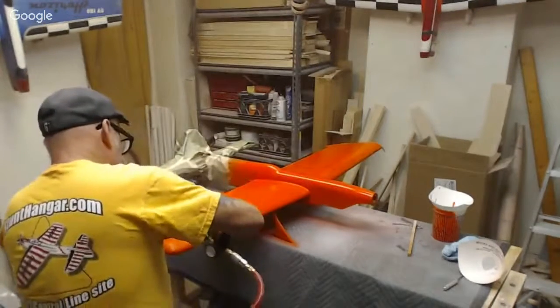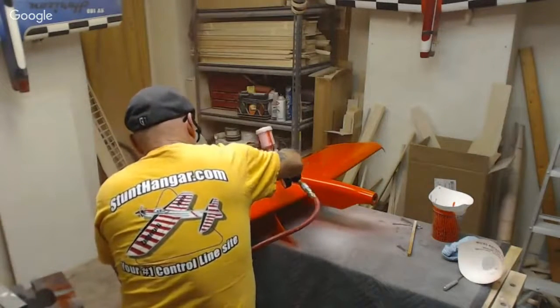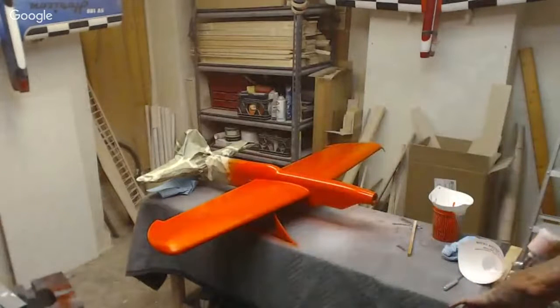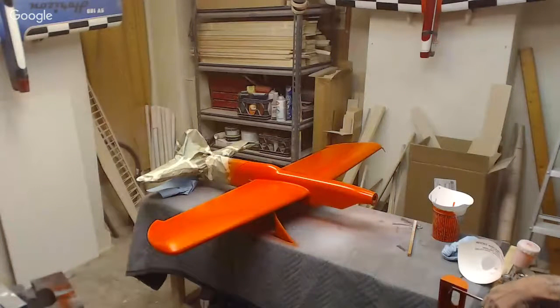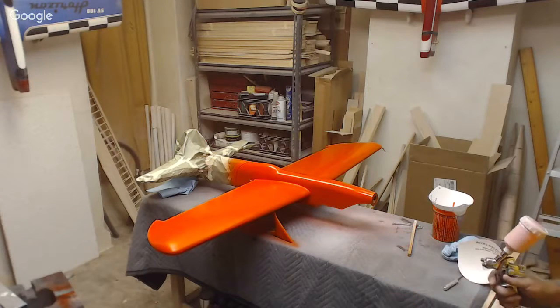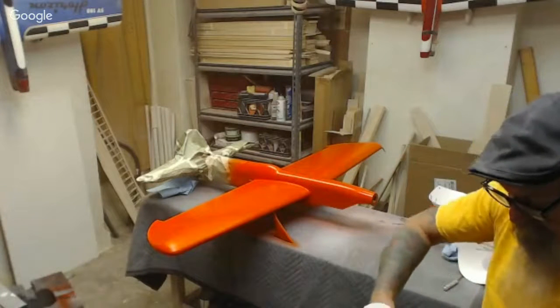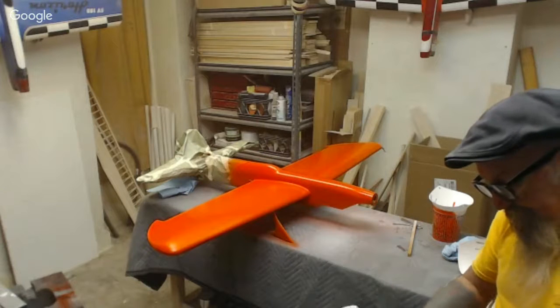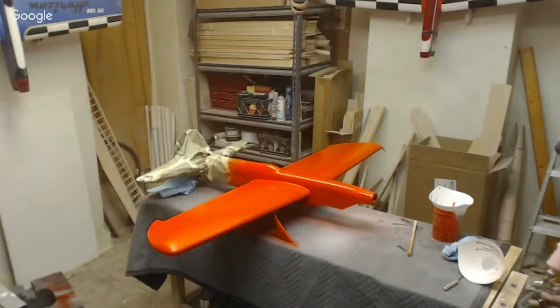As the tank is losing pressure, I'm having to adjust the fan. So we're just going to be able to do one coat because I'm going to have to let it dry, since I have to turn it over and set it back into my foam cradle for the bottom again. Why are we not getting a good pattern? That's what I want to know.